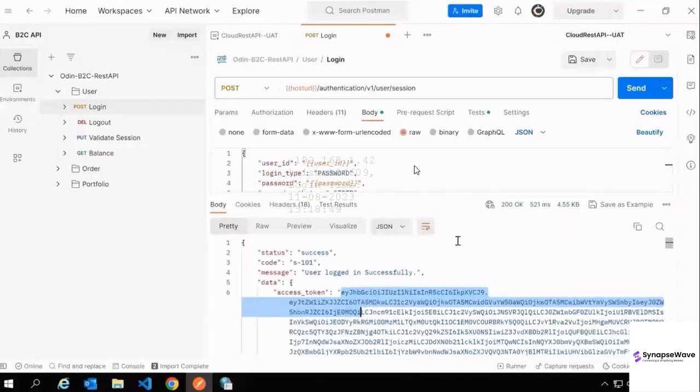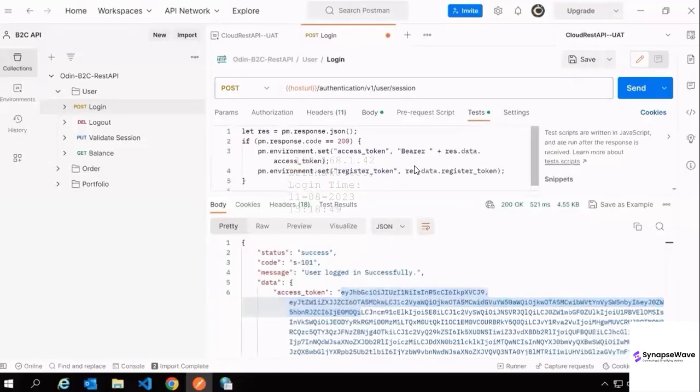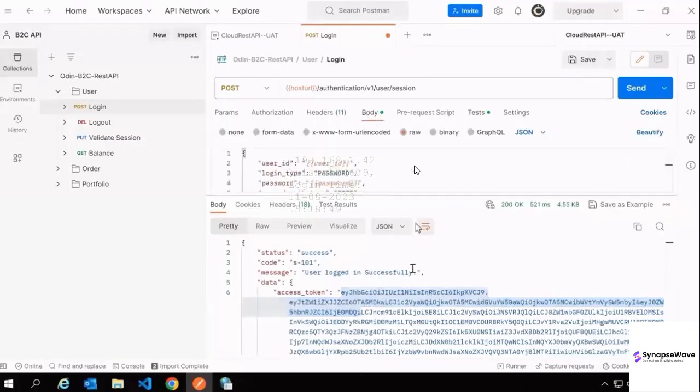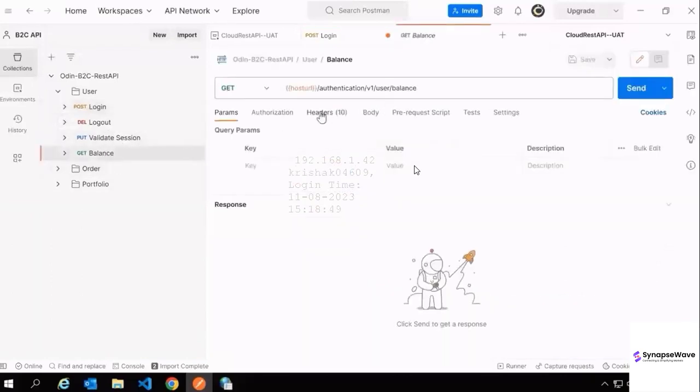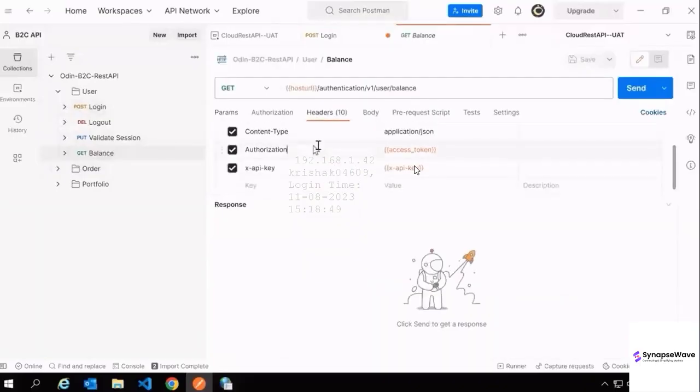The Postman collection is designed in such a way that all the necessary parameters have already been updated in the environment. You can check this tab on that. Okay, so no need to copy the access token and all. But in programming, where you are doing, you need to take this access token and pass it in every next call in the headers of authorization, as mentioned here.